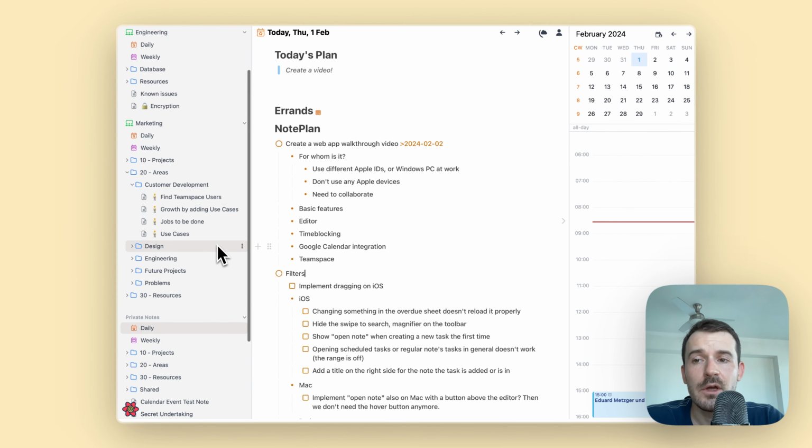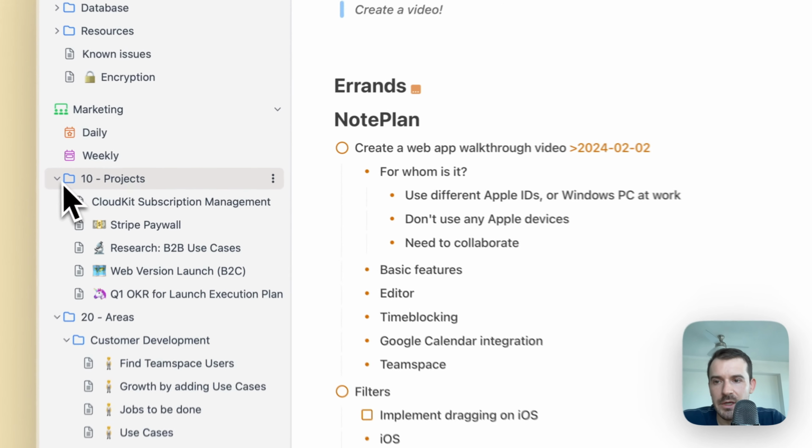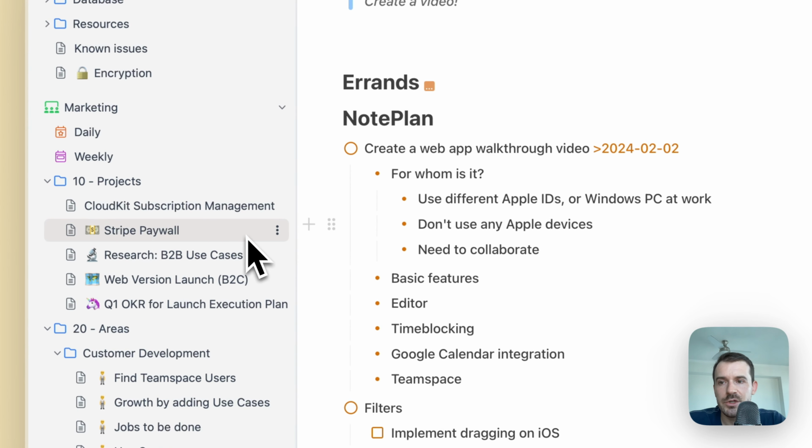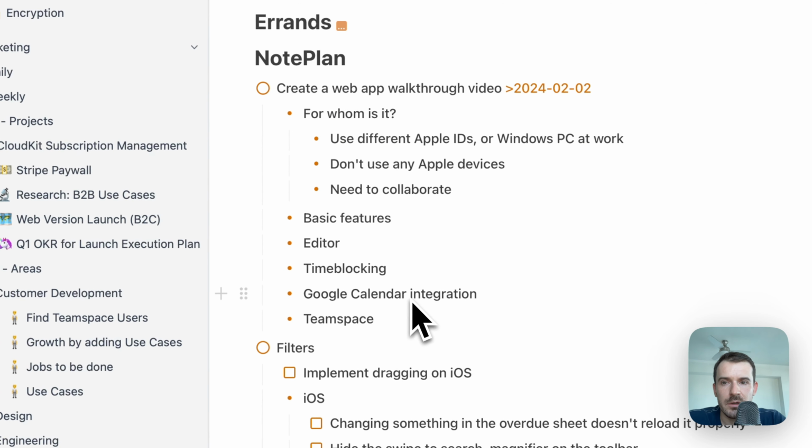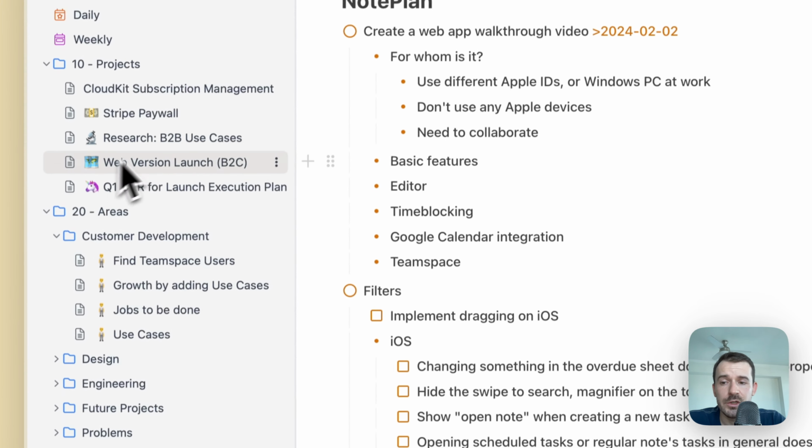And what can you use the Teamspaces for? So we are already test driving it here. So for one, it's like a knowledge base for the team. And also we manage our projects here, which are shared between each other. And we use the daily notes, especially for meeting notes. So if we have a meeting and we discuss, for example, the launch of the web version, we take notes inside the daily note. So you always know where the meeting is. So it's on the same date when you had the meeting. And it's like a scratchpad where you can take quick meeting notes and tasks and so on. And later we turn them into project notes.